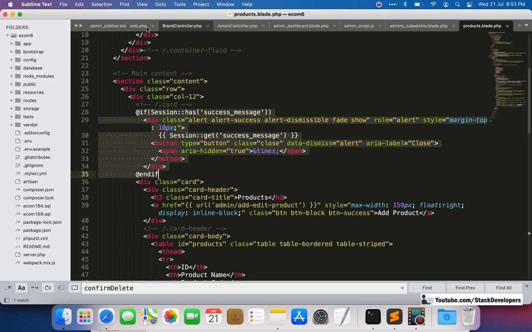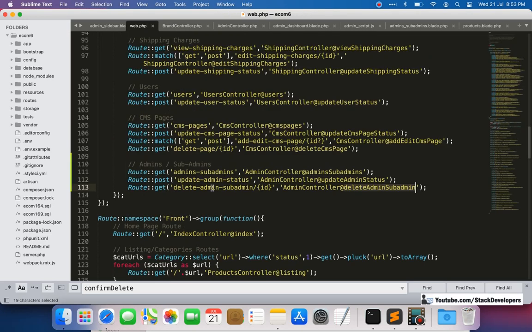We need to give it delete-admin only, not the subadmin, because it is already predefined in our jQuery. That's why we give delete-admin only. After that it must work fine.